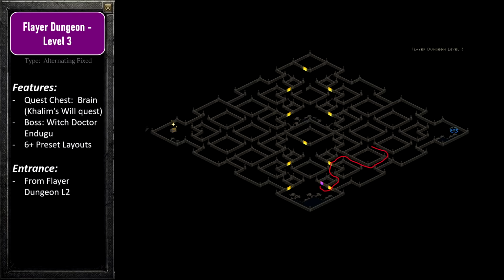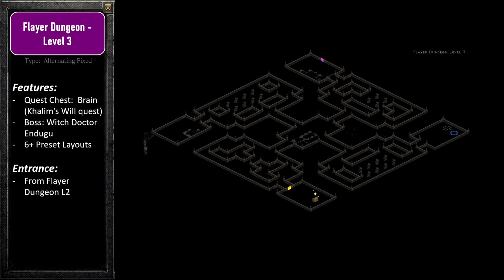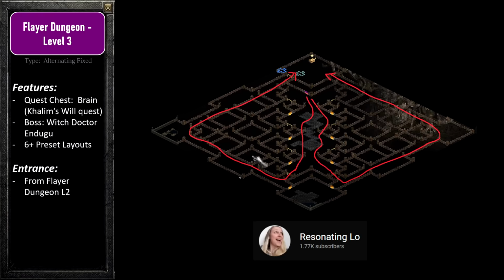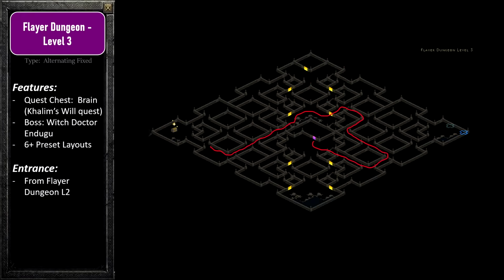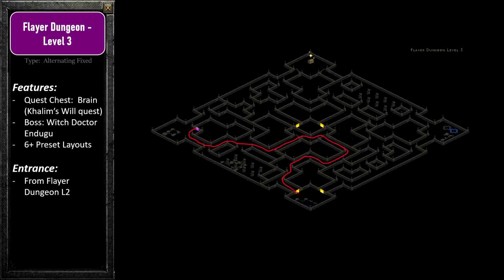I ran this a few dozen times and I got 5 of the maps, but there's a rare 6th one that wouldn't show up for me, so I screenshotted it from a video by Resonating Low. By the way, she puts together great Diablo 2 videos, very underrated. So when you enter Flare Dungeon level 3, you should be able to match your entrance up with one of these here, and then you'll know where to go. I hope you got that teleport staff.